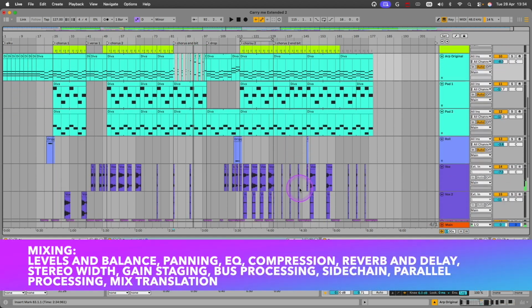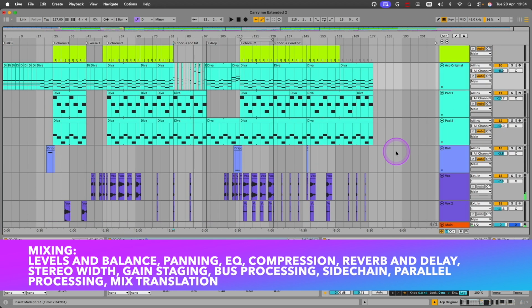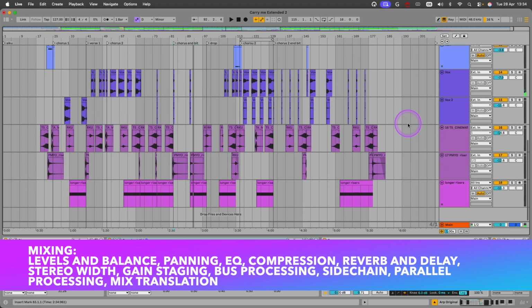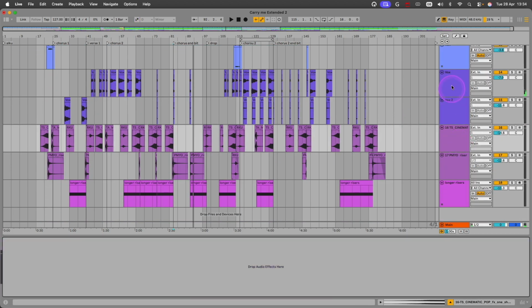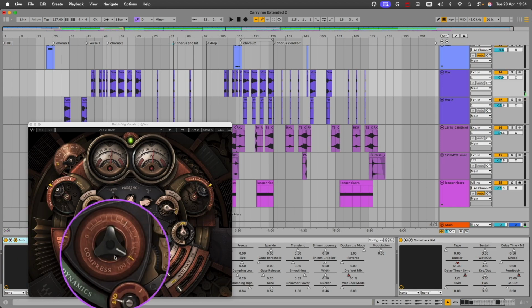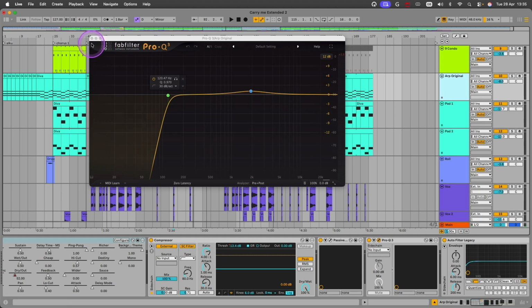So mixing then. Mixing is making sure that all the volume levels are complementing each other. It's also using things like compressor and EQ to make sure that they're fitting in the right place. So example, on my vocals, I have a plugin that has compression in it, some EQ in it. I also use a lot of EQ when I mix, like a lot.